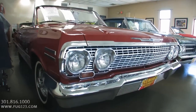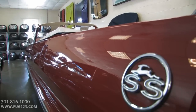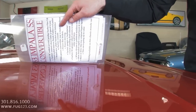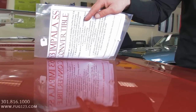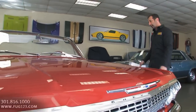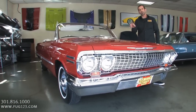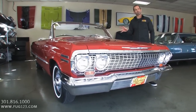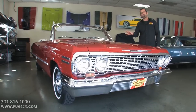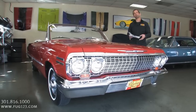I'd like to show you a little bit about the quality of the paint, so come on up here. It's been recently painted and it's on its last wet sand and buff — it'll probably shine even more by the time it gets to you. See how you can read that nice and clear. Make sure that if you're looking at cars on the internet, you're getting a video of the car you're going to buy. We take full sets of pictures, 25 or 30 high-def photos, and a high-definition video so you can see the good, the bad, the ugly — and make an informed decision.